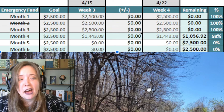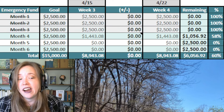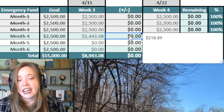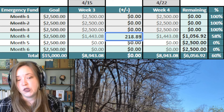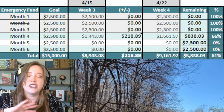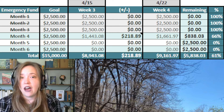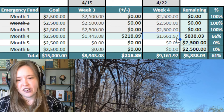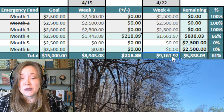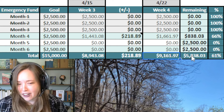Let's see how these numbers break down. Up here at the top we have our emergency fund. We've saved three months worth of expenses so far, and we are working on month four. This week we were able to add $218.89 from Joel's paycheck. This used to be closer to like $600 or $700 that we were able to add to our goals when Joel got paid, but we are now putting money aside for our Roth every paycheck. Month four is sitting at $1,600. We have $838 left to save, and we're at 66% funded. This week did bump us over $9,000 that we have in our savings account now, and we have $5,800 left to save.